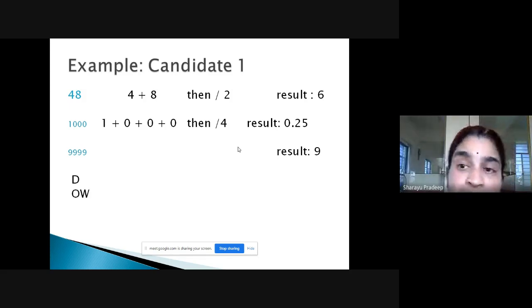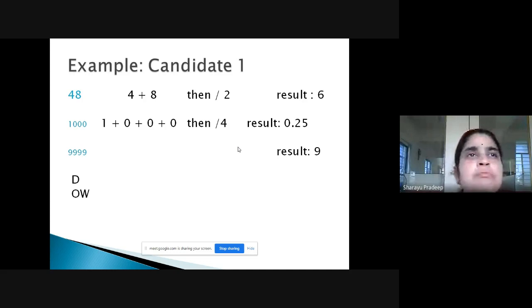Let us try. 4 plus 8 by 2, we got 6. Knowing one way is what? If you know the hash, can you work back and find what the number was? So if you know it's 6, you don't know whether it has 2 places or 3 places or 4 places, very difficult.